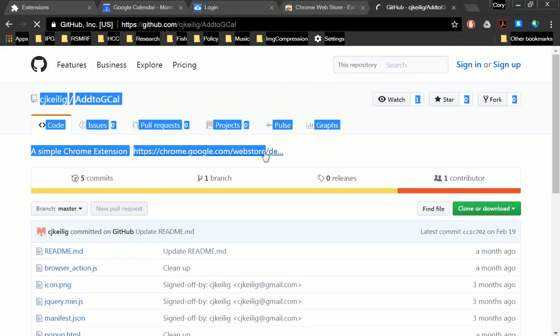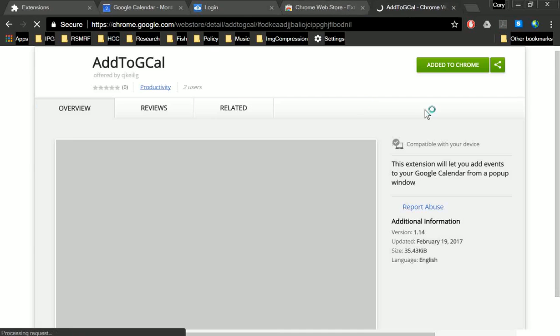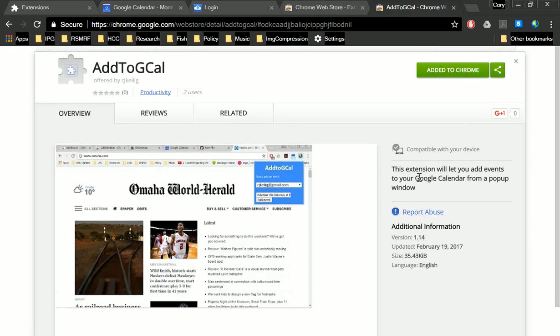So once you have it published, it'll have a link like this. And so this is where it happens. This is your uploaded Chrome extension right here. So this is where the description goes, and you can just add to Chrome.